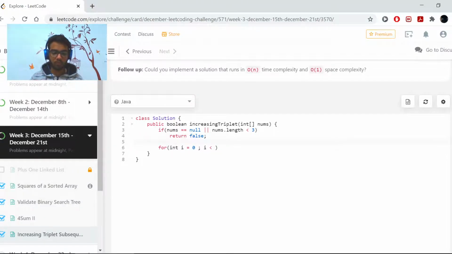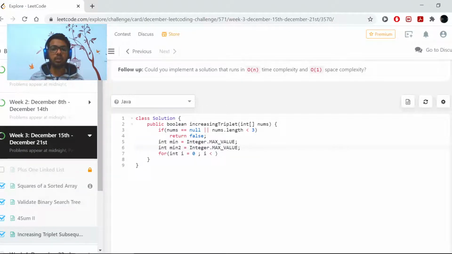Now what we want to do is create 2 variables. Let's call it min, and I'll assign Integer dot MAX_VALUE to it. Again I'll make another variable, I'll call it min2, and I'll just copy paste this here.